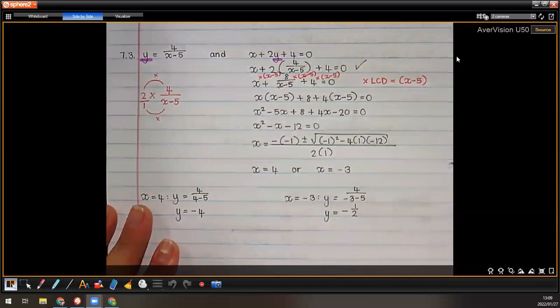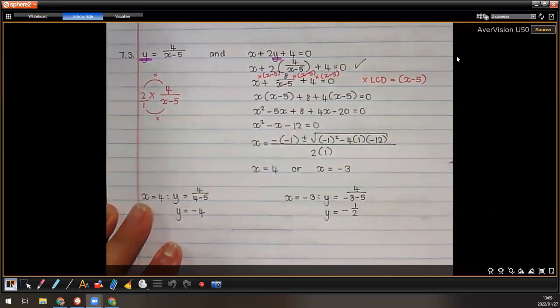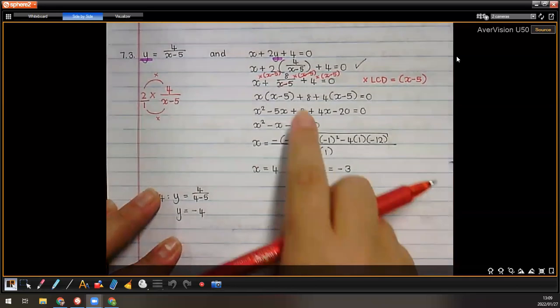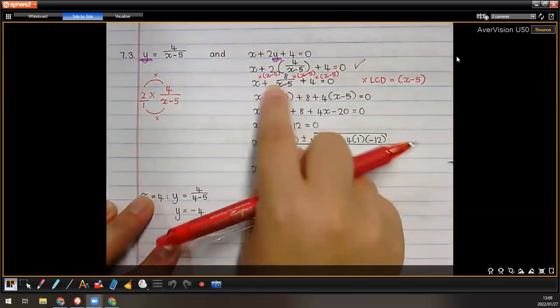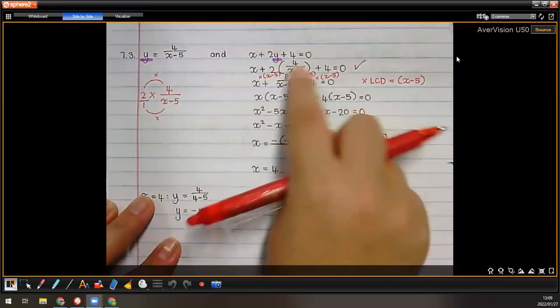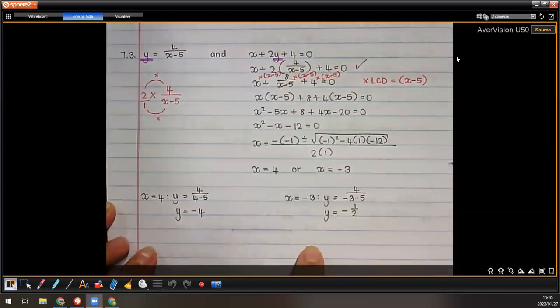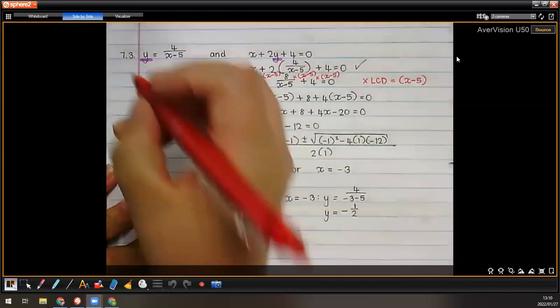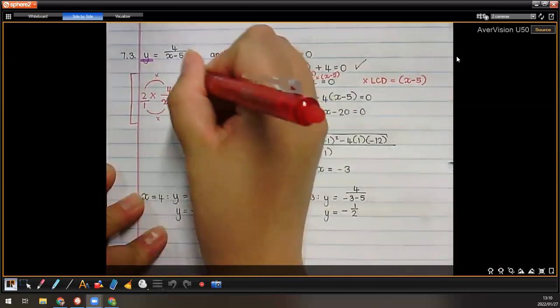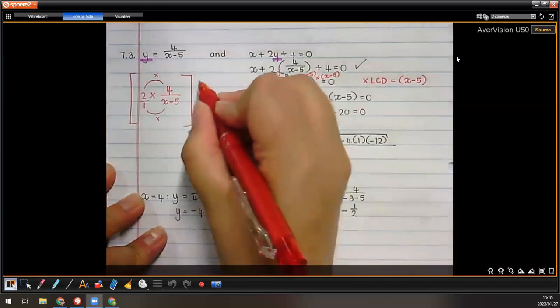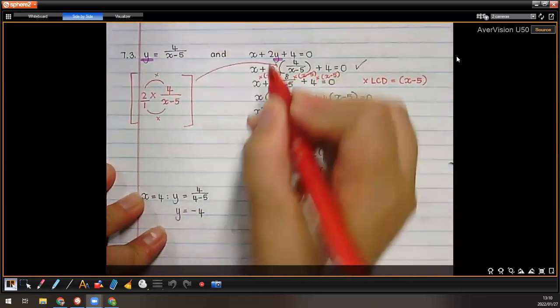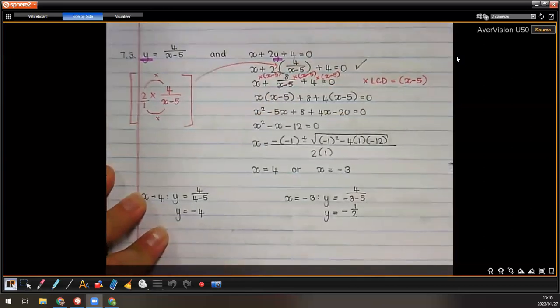Every time you multiply by the LCD, we've only been multiplying the top by that LCD. Okay, it's the same situation here. So please just take note of that. If you did that multiplication wrong, then everything else will also be different going further down. All right, but just please make a note of that on the side somewhere in a little block. That is what is actually happening there. So when you have that 2 times that fraction, it's just 2 times the top and then 1 times the bottom.